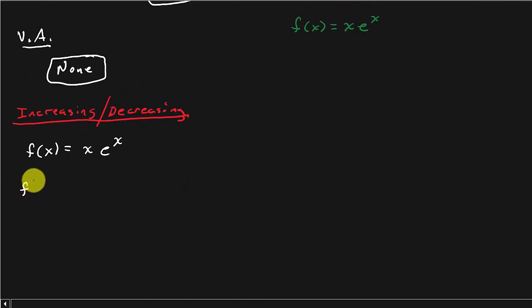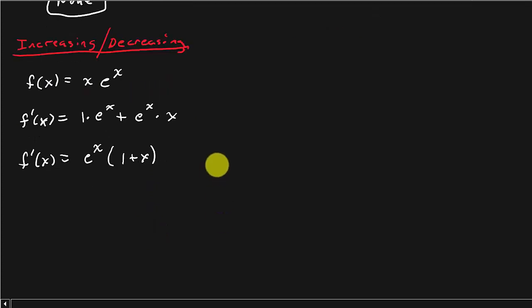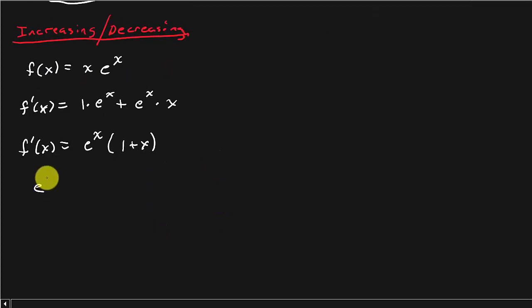So I've got f prime of x is equal to, now for this one I'm going to do the product rule. This one isn't that bad, so that's going to be the derivative of the first term times the second term plus the derivative of the second term times the first term. And then I'm going to write this as f prime of x is equal to, and I'm going to factor out an e to the x, and that's going to leave me with 1 plus x. And so now we set that equal to 0, and we solve, so we get x equal -1.